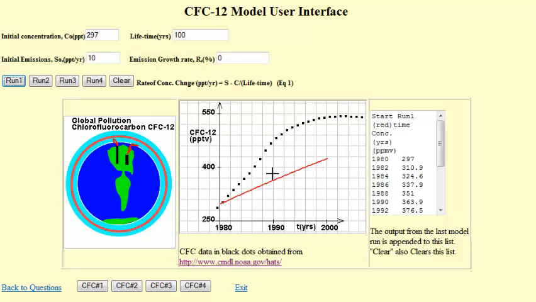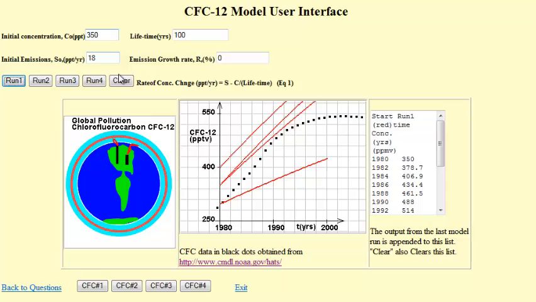For example, let's say I wanted to find out what the emissions were in 1990. Then what I could do is adjust this, let's say, to 400, and then maybe say estimate it's 20, and run that. And I'm looking to see, well, that looks about the same steepness. So let me drop this down to 350. Okay, this looks like it may be a little bit too steep. The model output is maybe a little bit too steep for the data right there. So I'll drop this down to 18 and run it again.